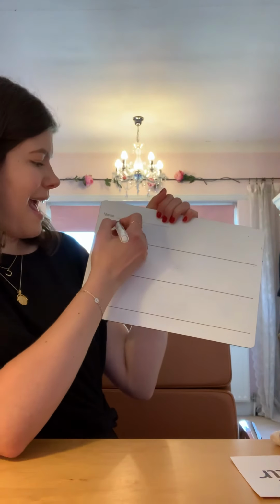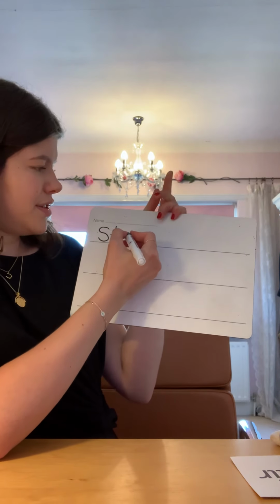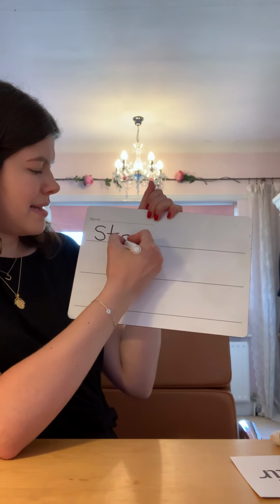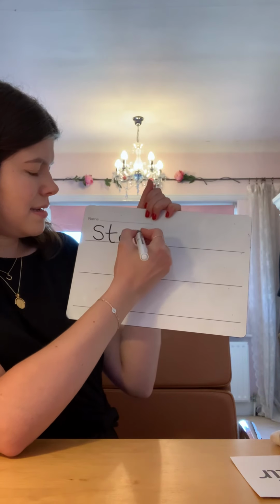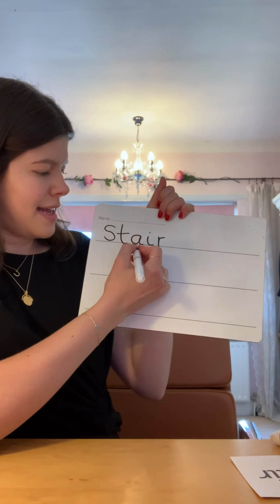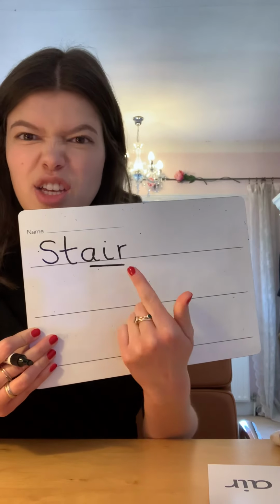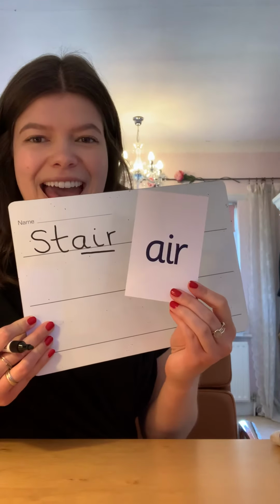Make sure you can see. Air. That air had three sounds. Underline my special friends. Air. Okay. So that is my special friend, air. Now remember, you can use my board to help you because I've got that special friend there. So if you can't remember what the air sound looks like, use the board to help you. Okay. Air. So I've underlined my special friends and then we'll check it together.